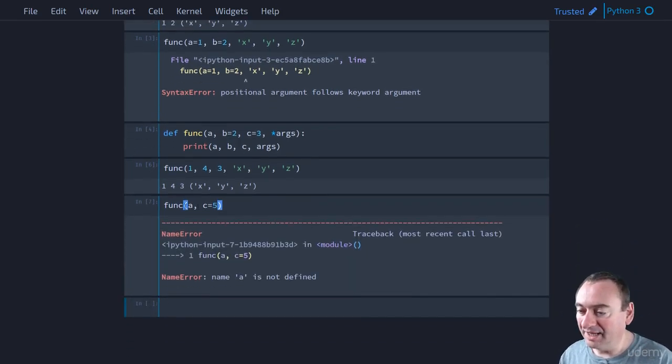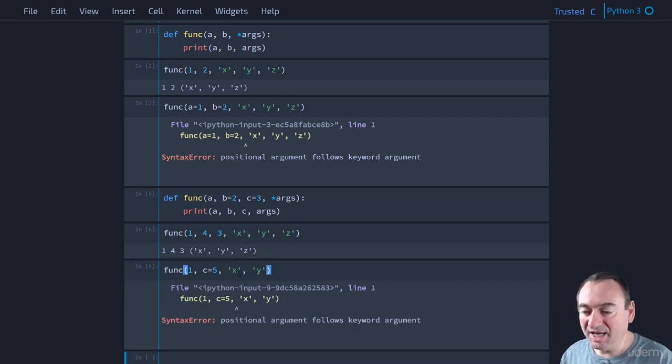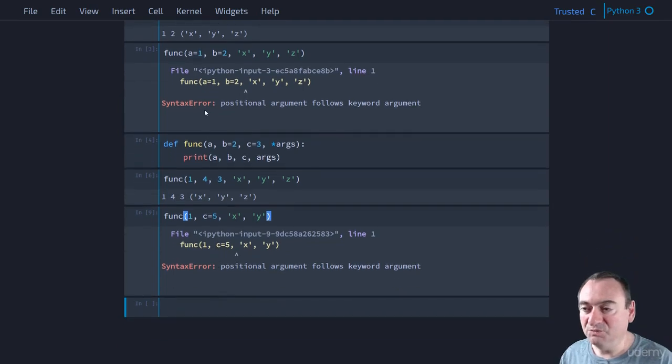Again, well, I can't use a, sorry. Let's pass in a value. Okay, so I have nothing in the star args. Now, if I wanted to put something in the star args, the only way to do it is to pass it as these extra positionals. But that doesn't work again because we're trying to specify a positional argument after we started using a keyword argument. So that doesn't work either. So be careful. The thing is, when you start putting in default values for positionals and you have a star args, then you basically lose the ability to use the default values.